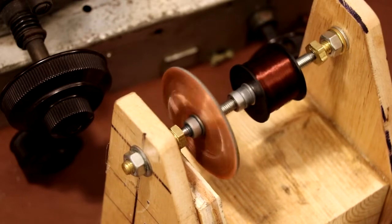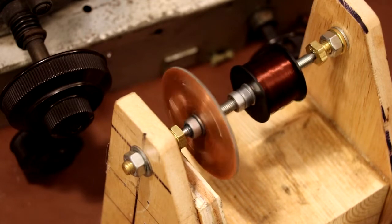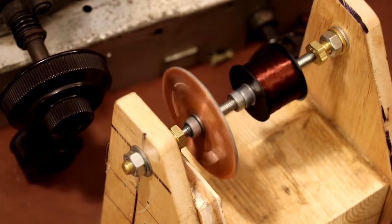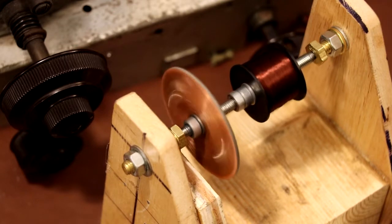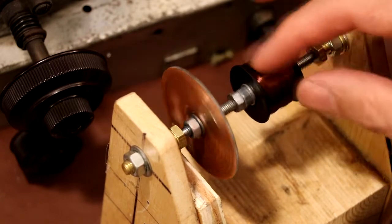Now, this wire is actually thinner than a human hair. It's really thin and it's really fragile. So as I say, I'm trying to unwind it really gently, because the last thing I want to do is snap the wire or maybe lose it in the bobbin, because sometimes when the wire breaks off you can't find it again, so I'm trying to be as careful as I can. In fact, that wire's just broken there. Well, it didn't break, it just came apart.